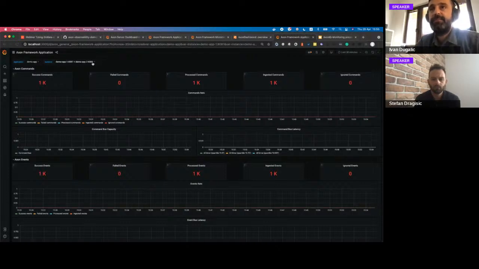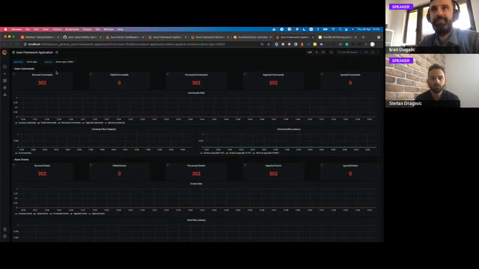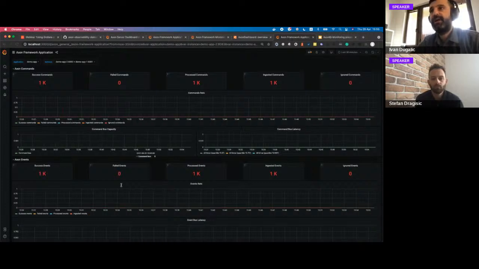Of course, this application can be scaled horizontally to many more instances, and here you can pick all of them, just some of them, or maybe one of them. For example, if you select just this one, you will see only the metrics for this particular one. If you select both of them, we are going to aggregate these metrics for you.